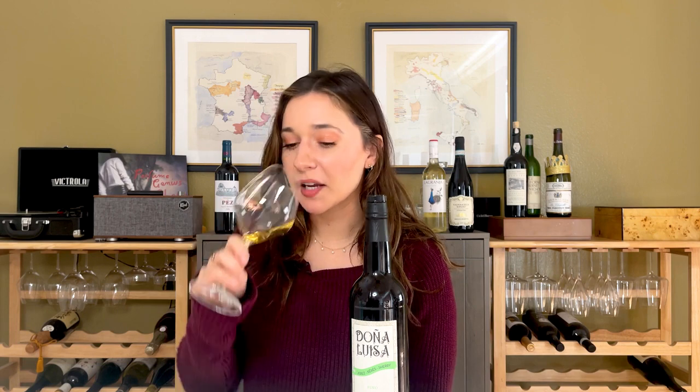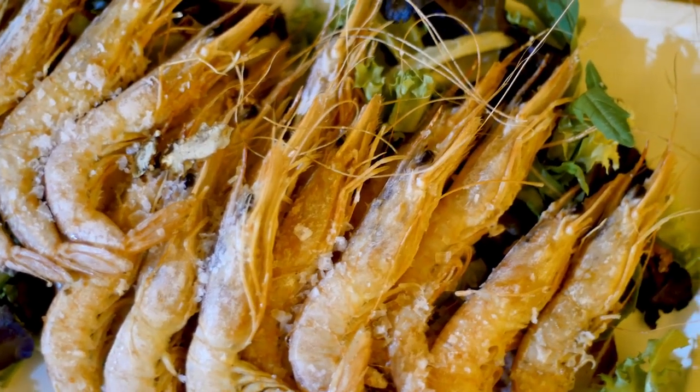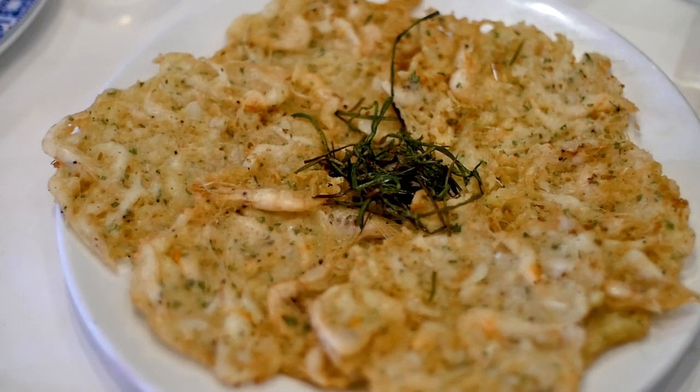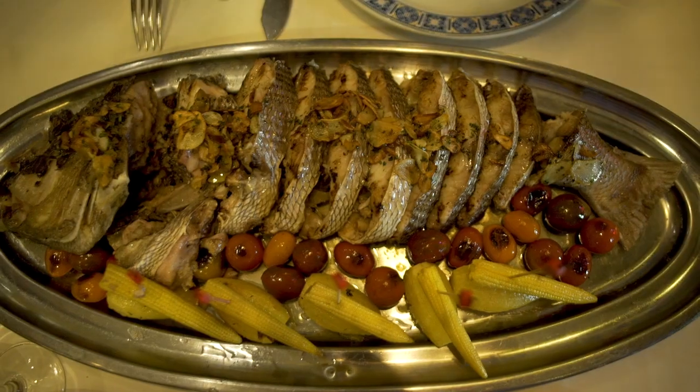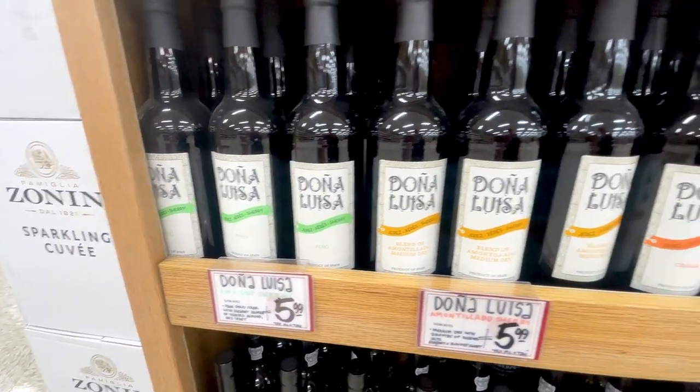It's amazing how much you can unpack in such a small amount of wine, and that's why these wines are meant to be with food. It might taste really weird to you at first, but have this with food. This wine is great with fried foods, great with potatoes — in Spain they have patatas bravas, these little crispy potatoes you can dip in aioli. It's going to be great with olives, with some poultry dishes. Sherry and tapas are meant to be together. A really fun thing you could do: get some Fino, get some other styles they have available at Trader Joe's, bring a bunch of tapas, have your friends come over, and explore and taste and talk about what you like the most. It's an experience — completely new, completely strange compared to your regular wines, but really special. The more you taste it with food, I think the more you're going to fall in love with it. Let us know what you think, and until next time, keep exploring and keep trying new wines. Cheers!